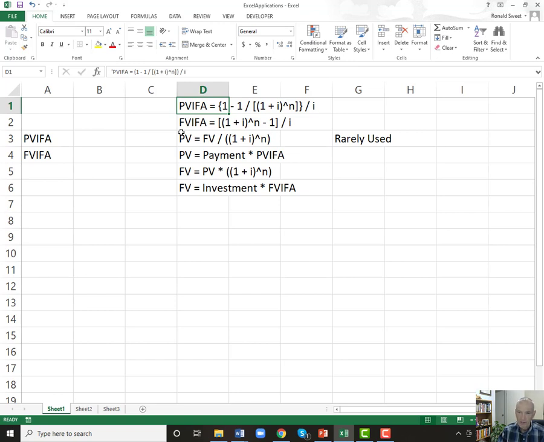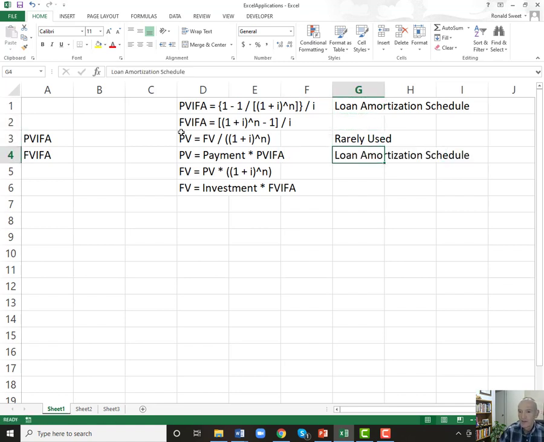And so that's a loan amortization schedule. So this is what we do for loan amortization, which is what we're going to do today. Build a loan amortization schedule, and you'll see how that works. So this one's the same thing as the future cash flow that we're discounting to today, but it's rare that you'll just have one future cash flow that you want to put in today's dollars. So it's very rarely used. The present value equals the payment times the present value interest factor of an annuity. This is, again, going to be used to give us a loan amortization schedule.